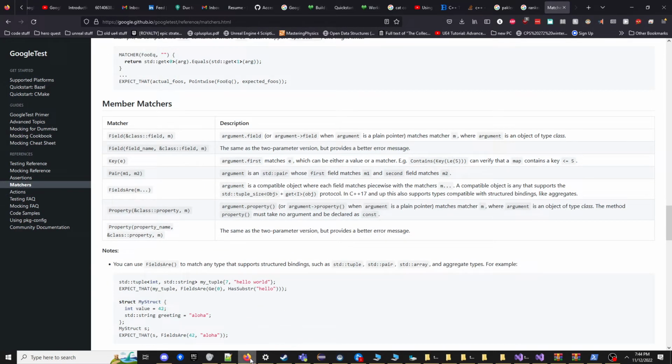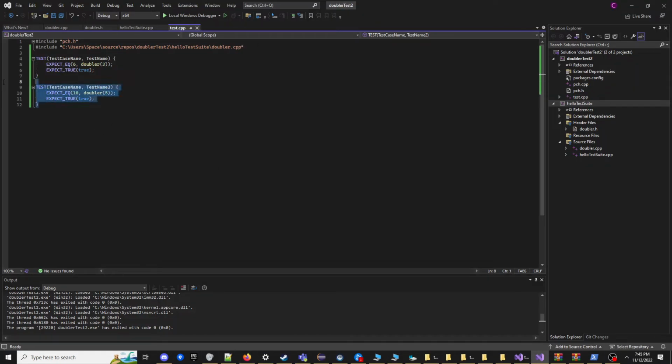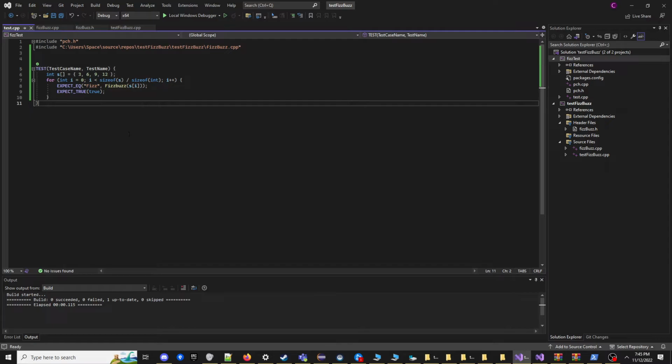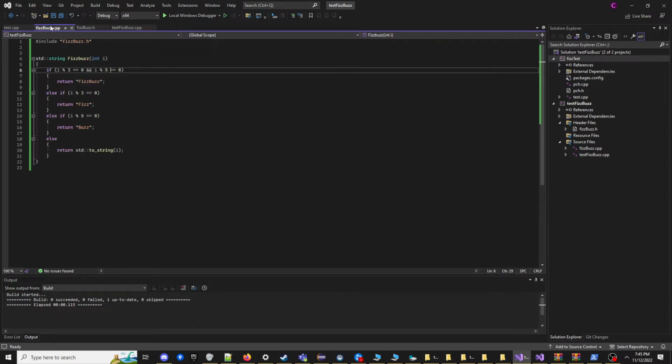This gets you started though on the FizzBuzz because you would, I suppose I can show you the test for FizzBuzz. I already have the FizzBuzz application.